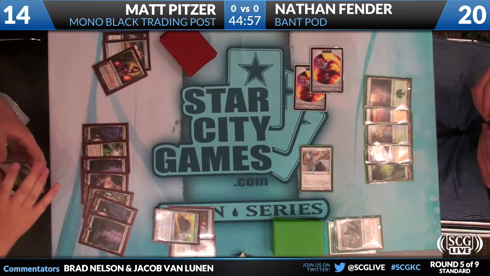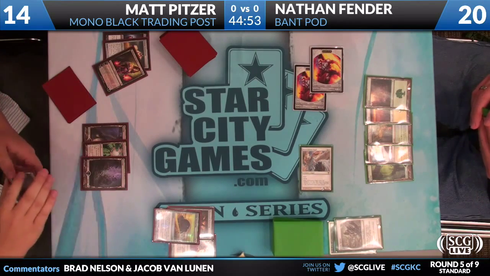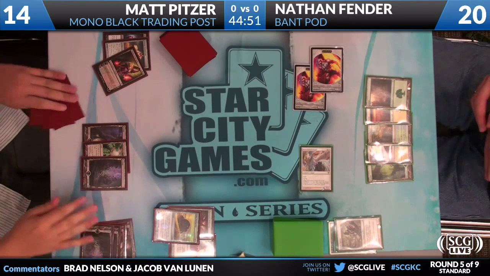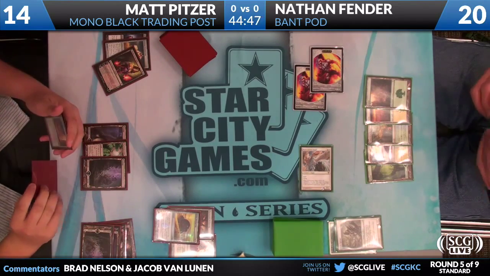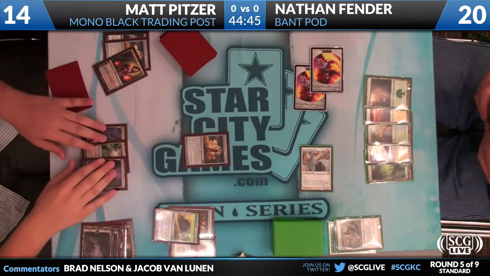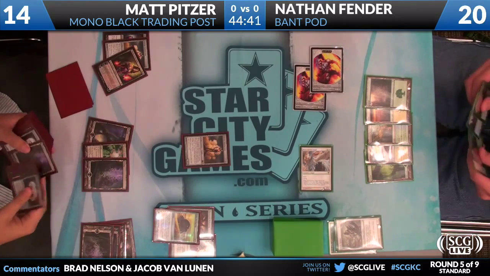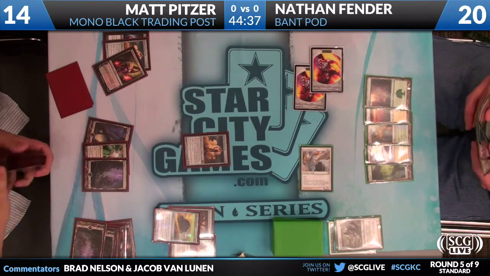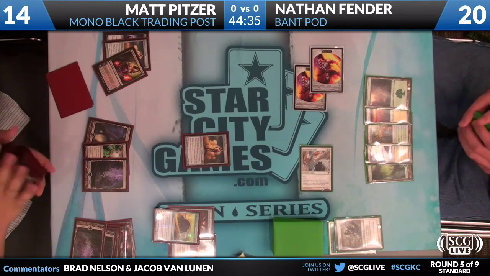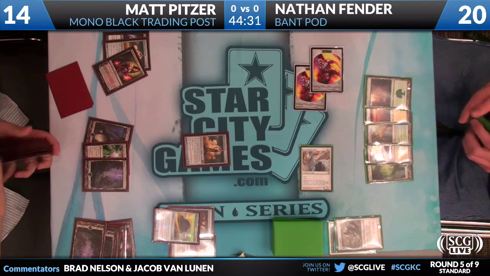Go ahead, and he can stick another Trading Post now. Yeah, you can stick a Trading Post, you can stick a Solemn. I like Trading Post, I just want to draw some cards. He does have the Phyrexian Core in play, so attention, Two-Headed Giant players, we'll be able to cash in that Ichor Wellspring. Yeah, he will draw 2 cards, the same as if he had a Trading Post.